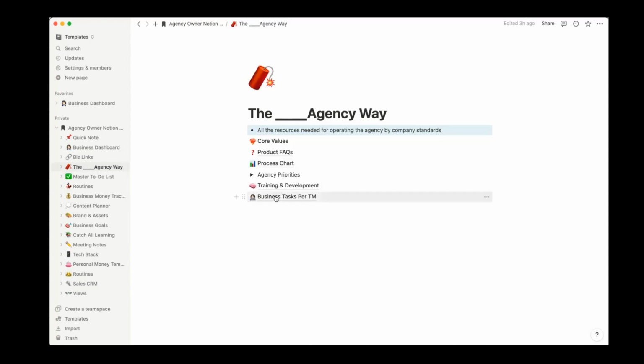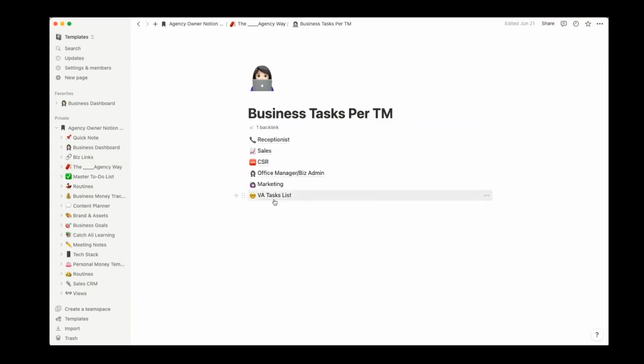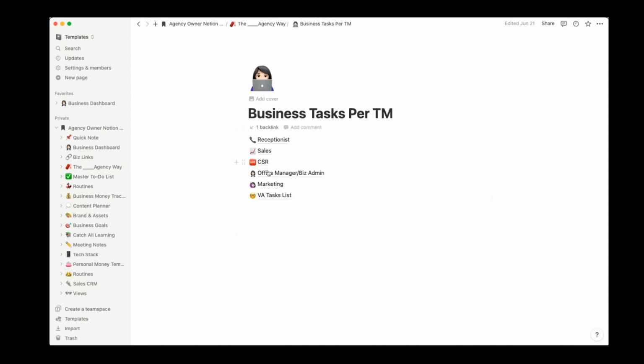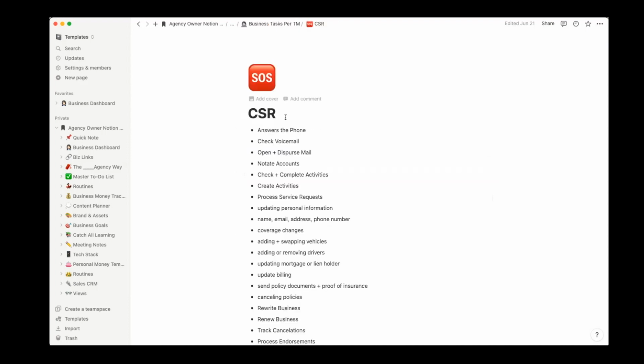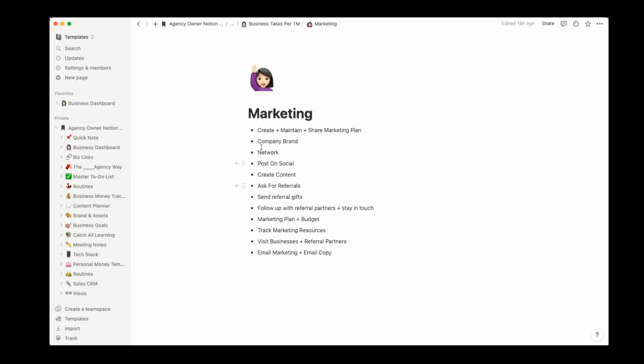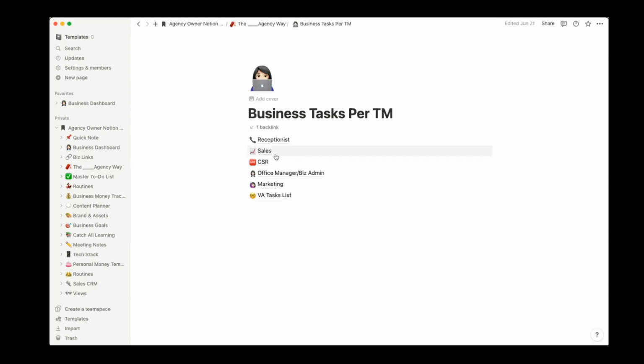Another great part of this template is I've broken down what tasks need to be done per team member in your business. Now, this does apply to the insurance business, but this could apply to many different things. And if you click on it, you'll see different things that a receptionist might do, different things that a customer service representative might do. So this really helps you define those roles and what type of things that position needs to have. And so everybody can come on here and say, hey, I'm in the marketing department. These are the tasks that I am responsible for. And it just helps you create the positions that you need in your business.